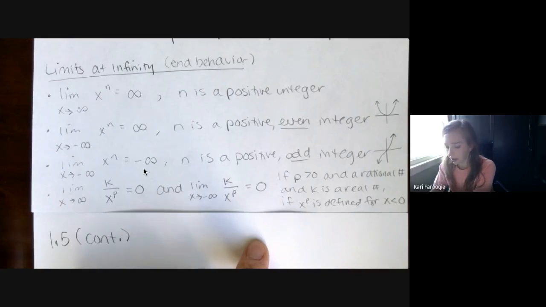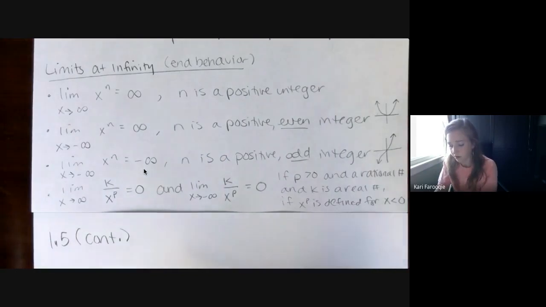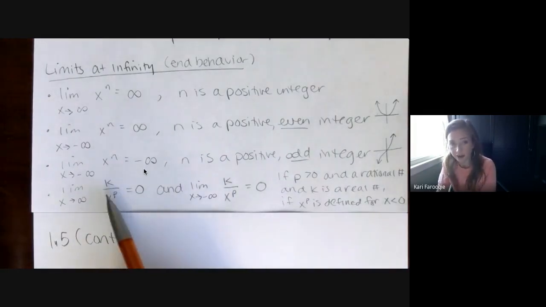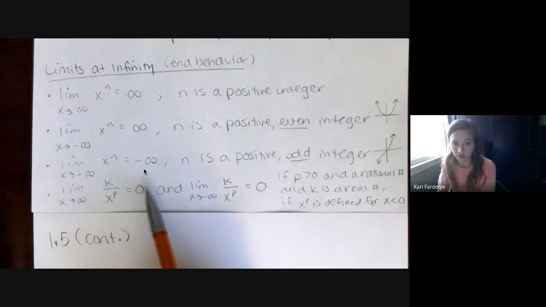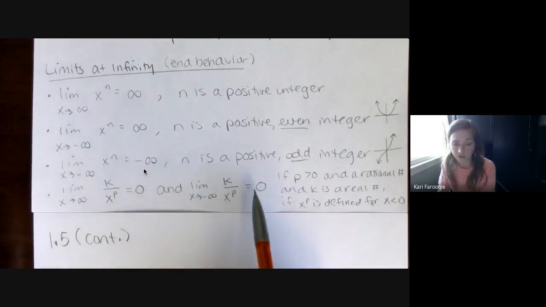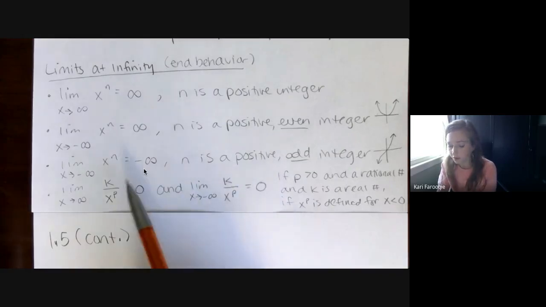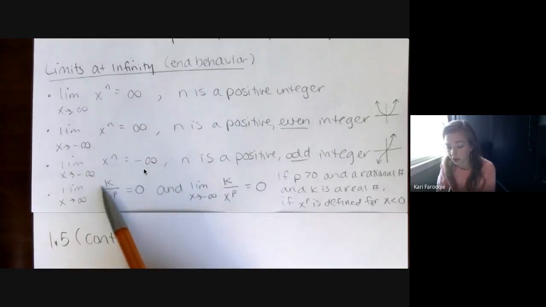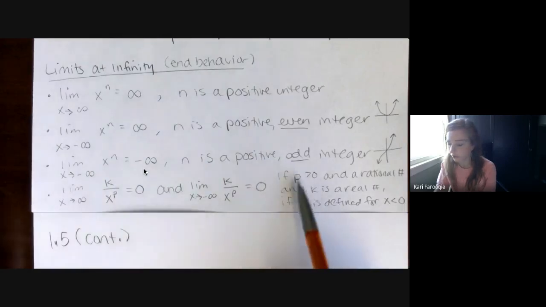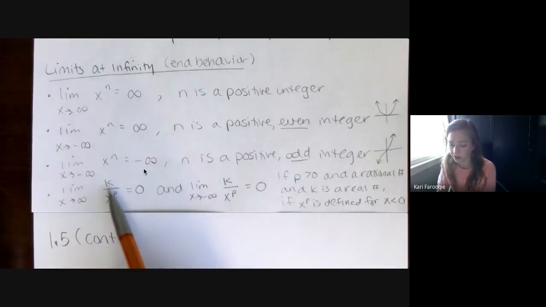The other thing that we ended with last time was we talked about this instance where it's possible that you could have had x in the denominator. So what's happening here is k is some constant, and you're taking x to the p in the denominator, and we ended up getting these limits that were infinity, whether x approached positive or negative infinity. So if you want to think about it as you're taking some finite value in the numerator, some constant k, and you're dividing it by some value infinity to the p is positive. So you're taking some finite value and you're dividing it by a quantity that's much, much, much larger than that.